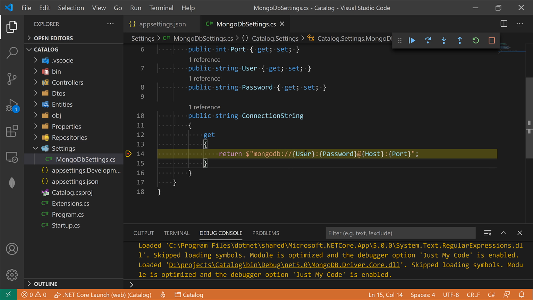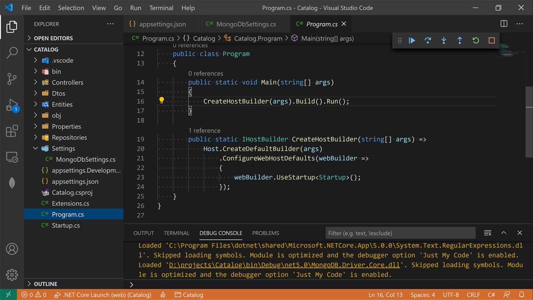So as you can see, the user has been read from our app settings JSON file, and the password has been read from the secrets manager. So password is not at all written in app settings JSON, it's just coming from secrets manager. And really that magic that takes that password in here is being driven by Program.cs. When we do CreateDefaultBuilder, that piece takes care of injecting the secrets manager as one more configuration source to our service. So you don't have to do anything special for that to happen.